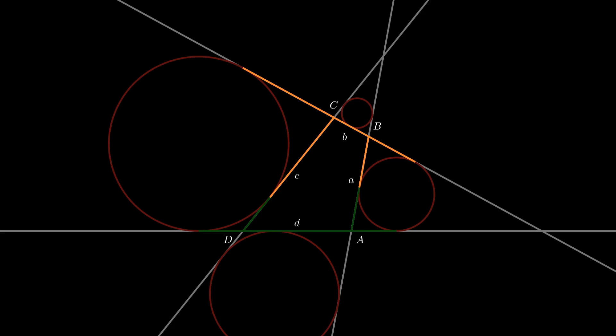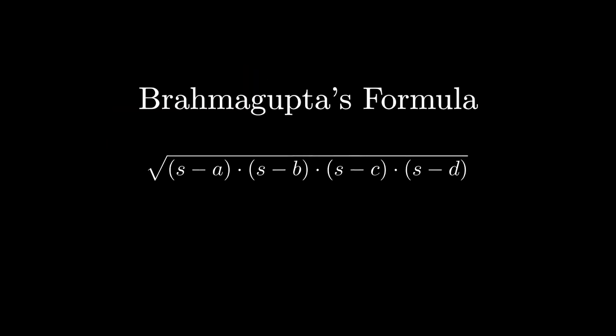Well, if we flip our diagram over this line through the centers of these circles, we can see that the long orange and green segments are equal. Since this pair of congruent segments together have the same length as the perimeter of our quadrilateral, each segment must have the same length, s, the semi-perimeter. We know we're on the right track, then, because Brahmagupta's formula involves s everywhere.